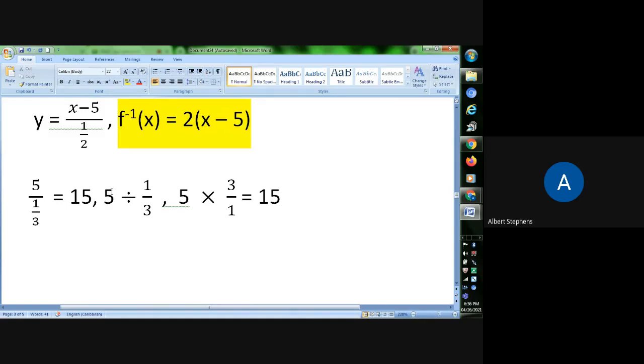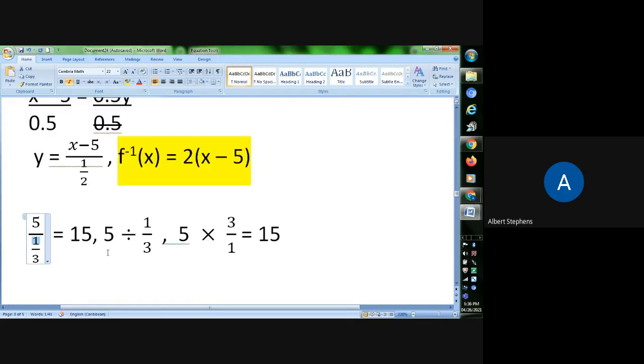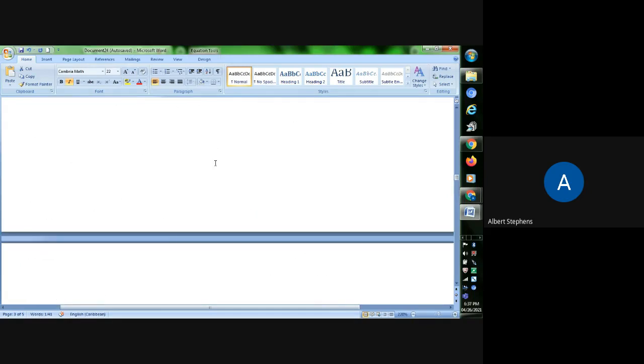But you don't have to go through all of this. All you need to understand is that you must multiply the 3 down here by the 5. But guess what? It only works if this is 1. If this is a 1, then you can actually do that. All right. So that's why the half becomes what? 2.